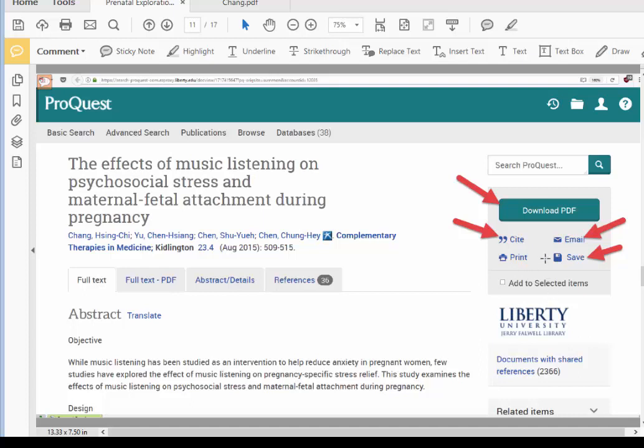While you're here, you can click any of these links to explore other options. You can save the article to your hard drive or to a USB drive. You can email it to yourself. If you're working somewhere away from your own computer, this button will provide the citation information that you need, or you can print the article. So that's a key set of tools that you can use when you are looking at articles.